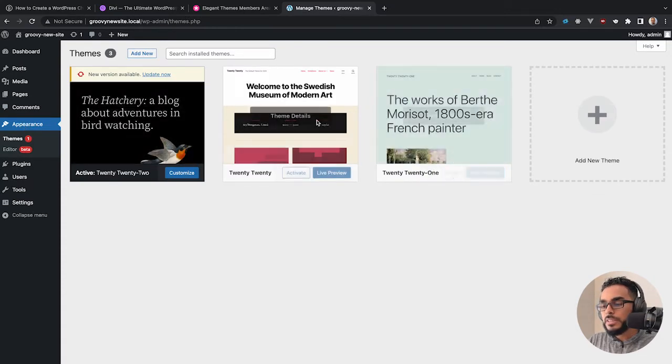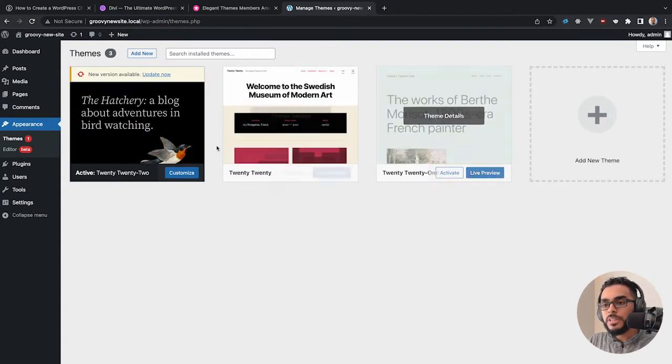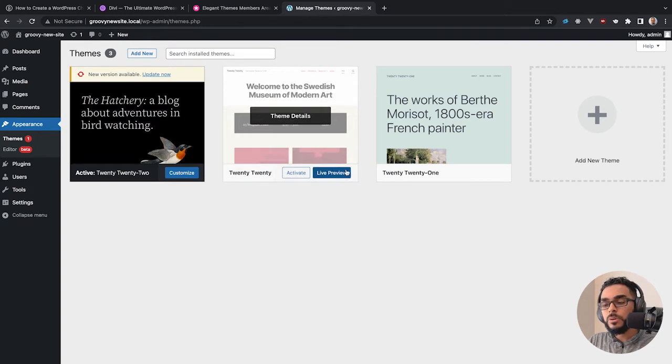Now, what you're going to see are all the default themes that ship directly with WordPress. And as I mentioned before, what I'd like to do is actually create a Divi child theme. And in order to do that, I need to have the Divi parent theme.